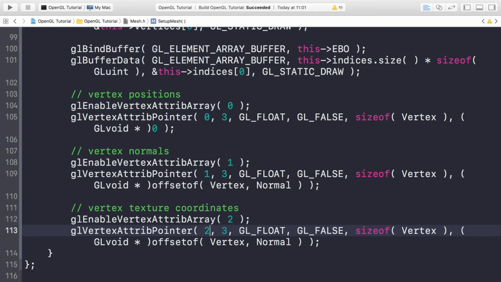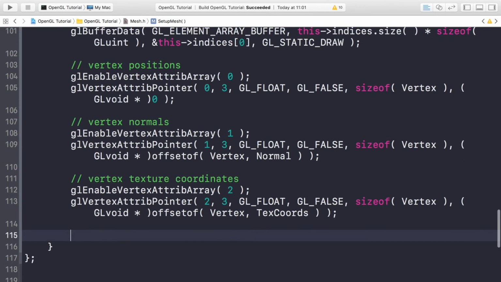I think you probably could guess what's going to go in here. Most of this is staying the same. For the offset, it's Vertex, but it's no longer normals, it's the texture coordinates. And now we have one more line of code, and that's glBindVertexArray, and basically we're unbinding it, so we set this to 0.